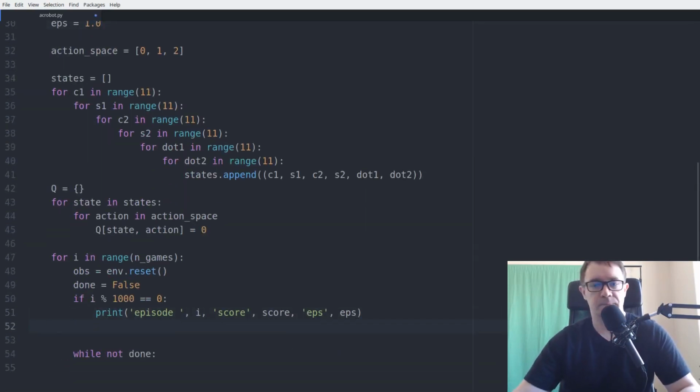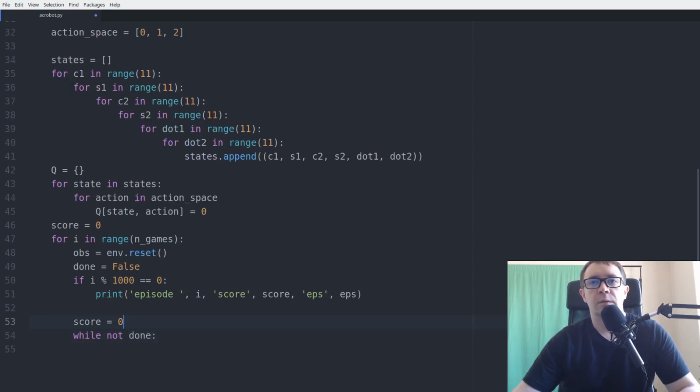So next step is to print that, and we have already reset our environment. So we have to create a score variable, set it to 0 there, and at the top of every episode we'll want to set it to 0 also. And so we have our state, obs.